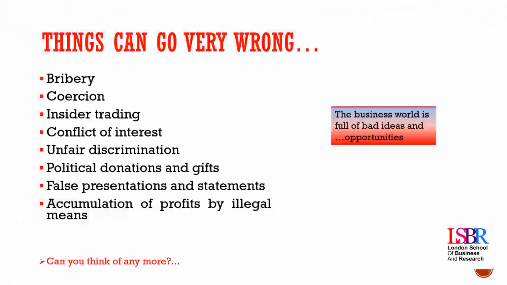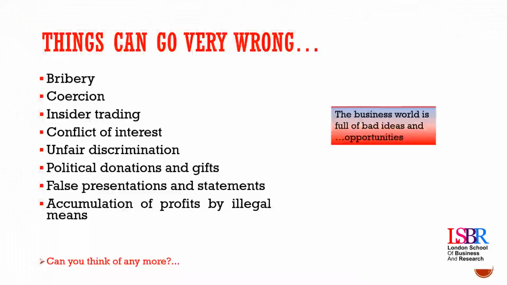Conflicts of interest. Again, this one is something that maybe isn't reported on enough, but conflict of interest can arise, particularly where people have links that they don't disclose. So if you've got family or personal relationships, that can cause a conflict of interest between competitors, or between different positions in an organization, which can be potentially damaging to how the business performs and how the business goes about doing what it should do.